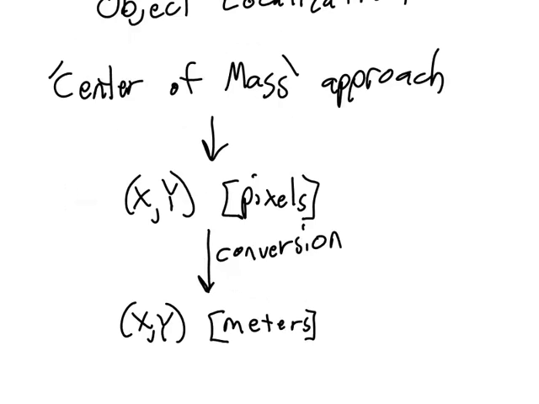So what kind of a conversion can we use to convert the XY location of an object in pixels to an XY location in meters? This is the process that we're going to be learning in these videos. The process is a little bit complex and requires a couple of steps. Fortunately, we've already learned some of these steps previously when we were learning about kinematics, so some of these concepts will seem familiar to you. Let's take a look at how this conversion can be done.